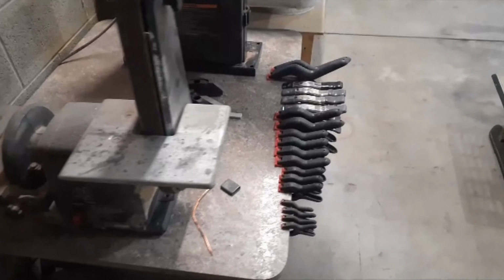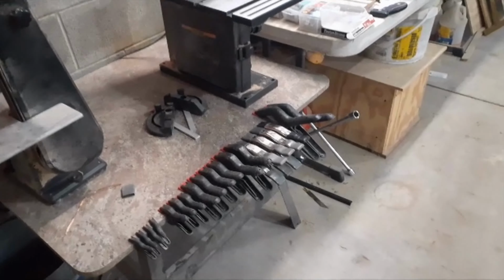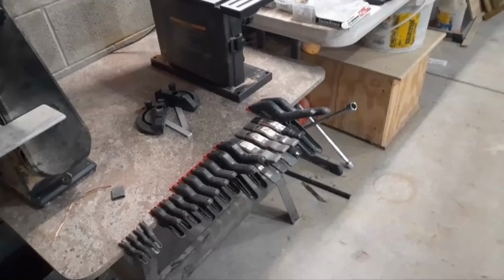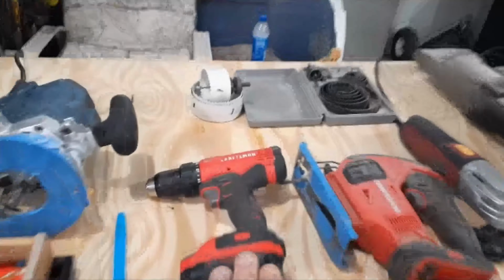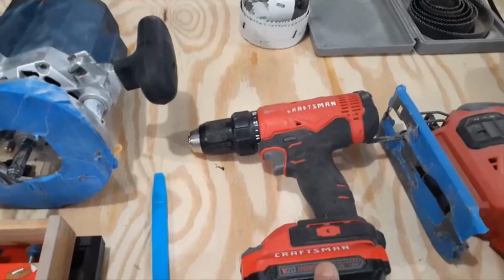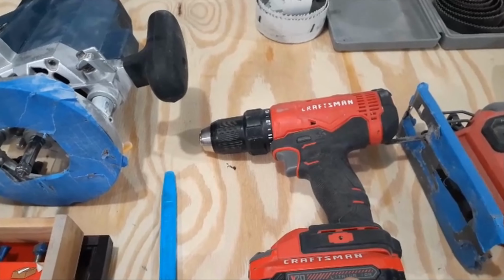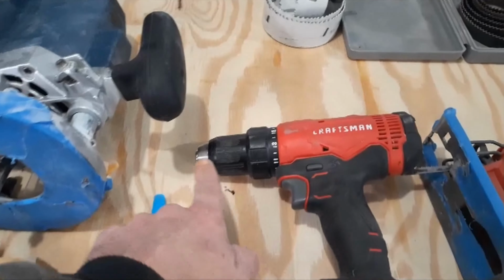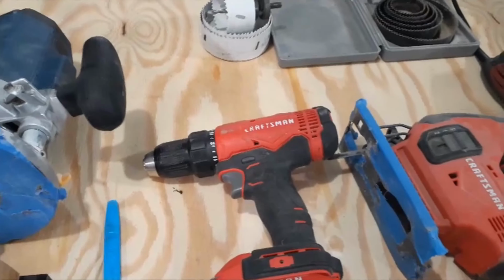Clamps. Nobody can have enough clamps. For some reason, I tend to break the bigger ones, but I have been buying cheaper, so there's where you might want to splurge a little bit. Buy the better setup. See, I'm a DeWalt guy, really, myself. But so far, my only complaint with the Craftsman is batteries. These are the cheap batteries. They don't last real long. I have 4 of them, so it's not a big deal. I can keep them in rotation. And the chuck sucks, that I will say. But other than that, it works.